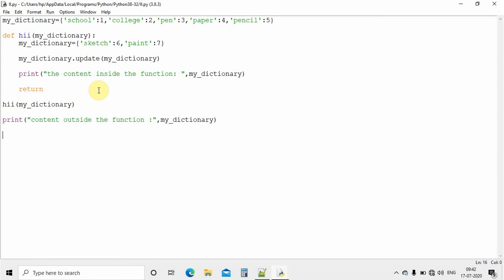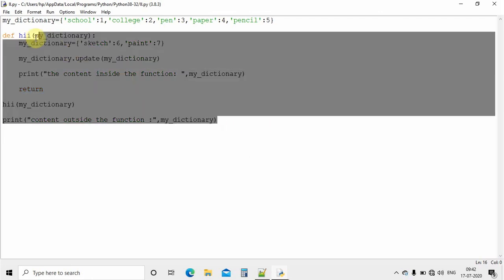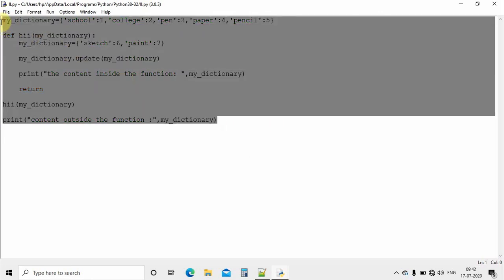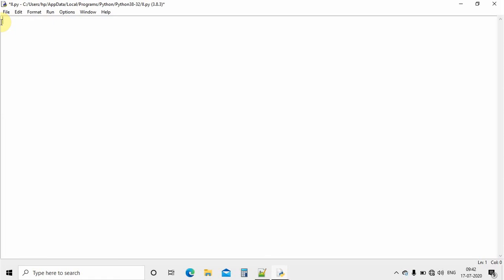So here is the concept of global and a local variable. So I can say at the end, or else I can take another example, if the concept is not clear. So let me just delete these things and I will write a new program here itself. Let me define my function. Okay, so this is the definition of my function, and I will pass here list1. So this is the parameter which I am passing.